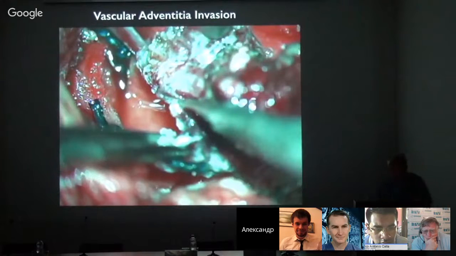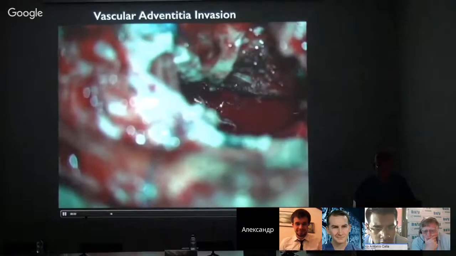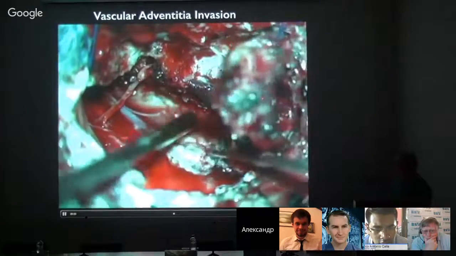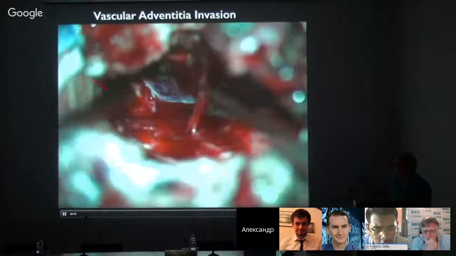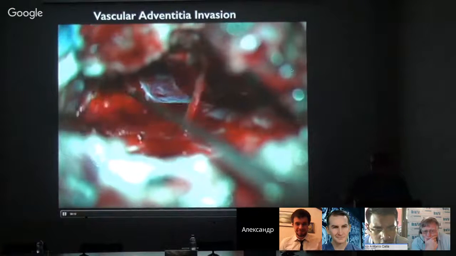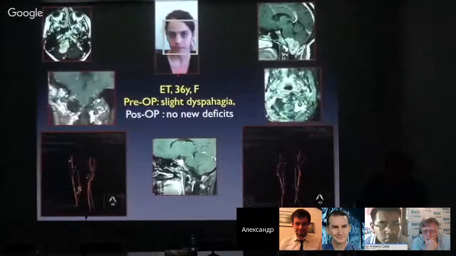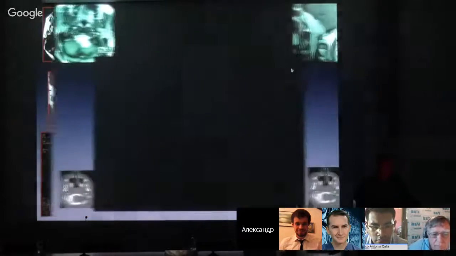Okay. And you can do this: you remove the tumor here, you find the vertebral artery from C2 to the craniocervical junction. Up here, liberate totally the artery. It's very important to liberate the artery. If you don't liberate the artery, the tumor will be stuck on it and will be difficult to remove. And the preservation of the function of the vertebral artery, pre and post-op.